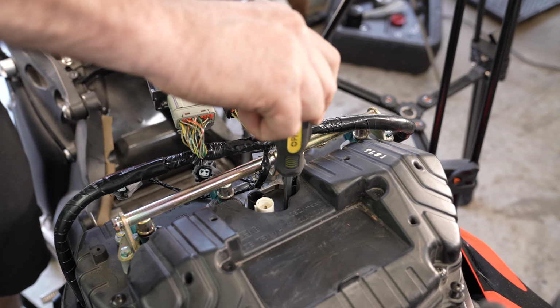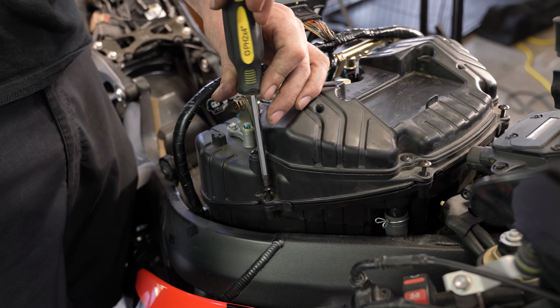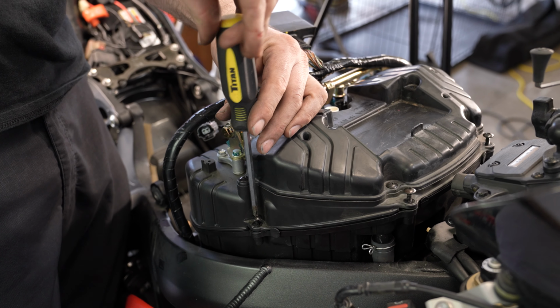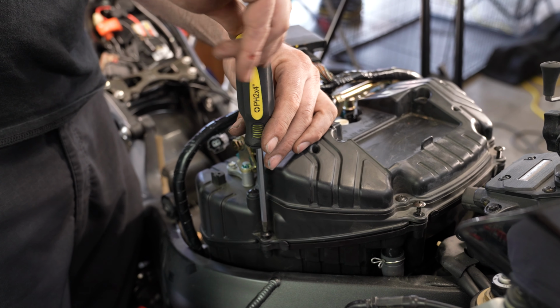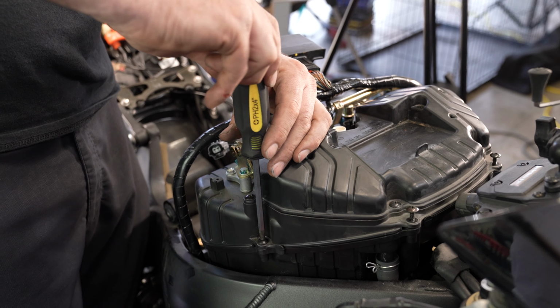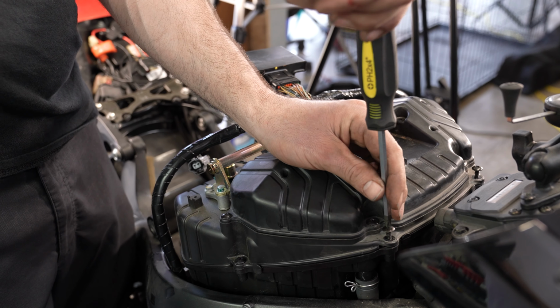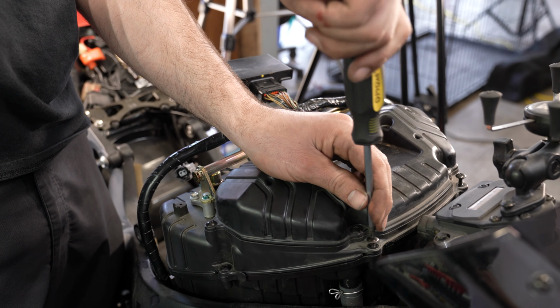Remember, to put on these bolts, we use hand tools, not power tools. It's important because these bolts can strip away the plastic if you use power tools, or it could carve out a new route.